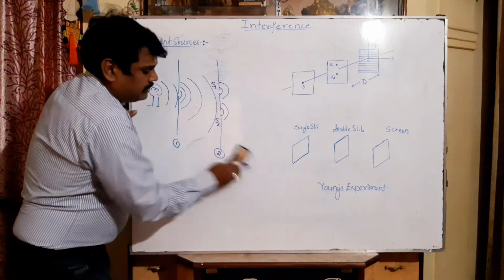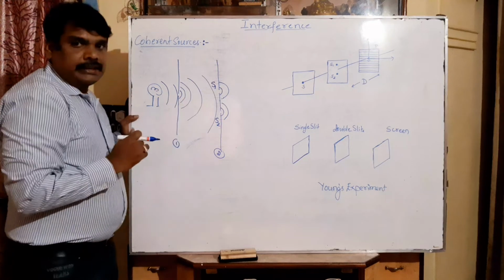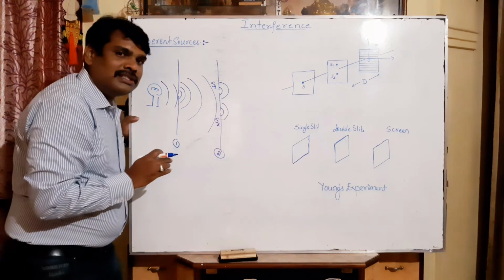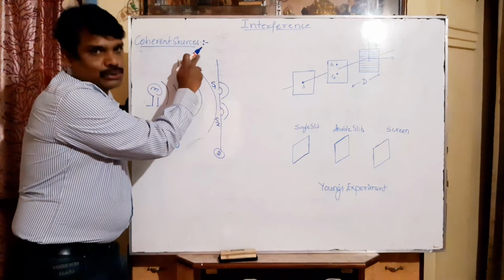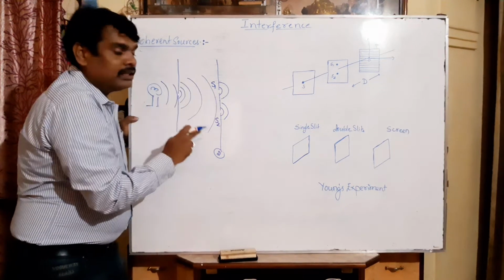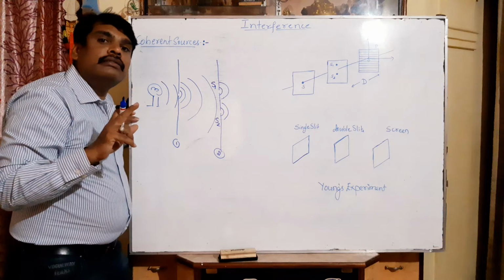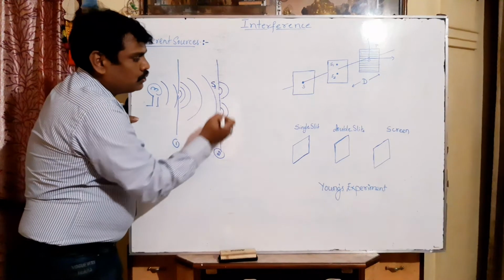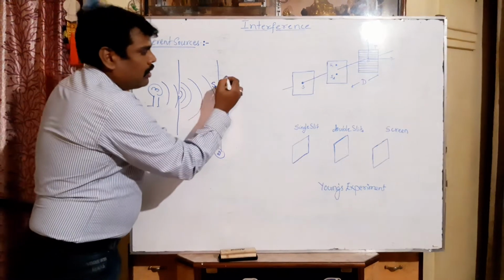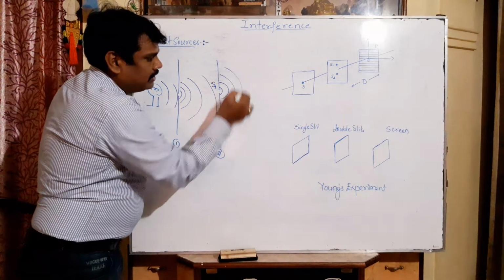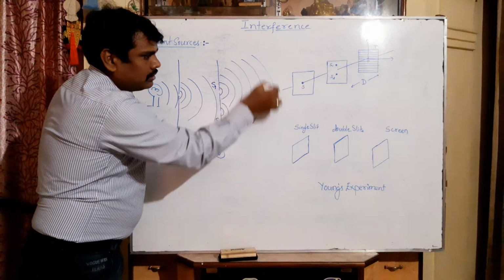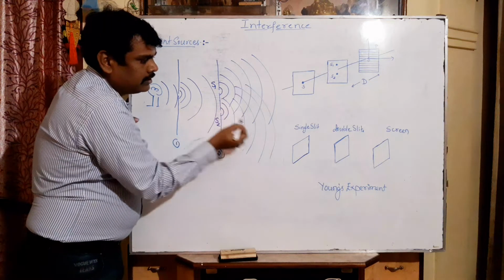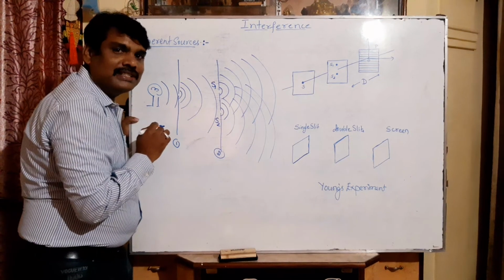Now, in parallel, I am going to tell the definition of interference here. We got two sources, S1 and S2. These two sources are coherent sources. Coherent means they have zero or constant phase difference when the waves are continuously emitting from the sources. Now these two sources satisfy the coherent condition. When the waves start traveling in this direction, like this, and here also like this, you can clearly observe there is a superposition of waves.